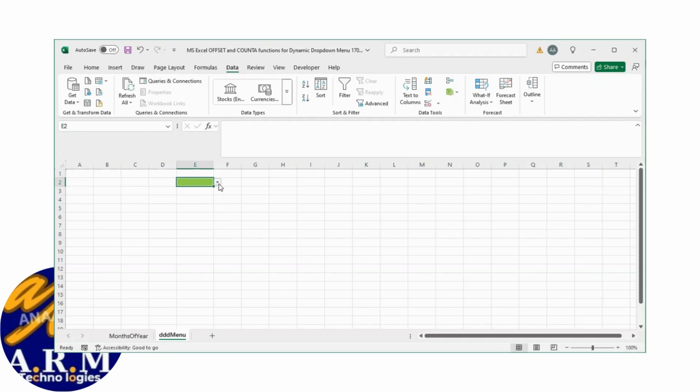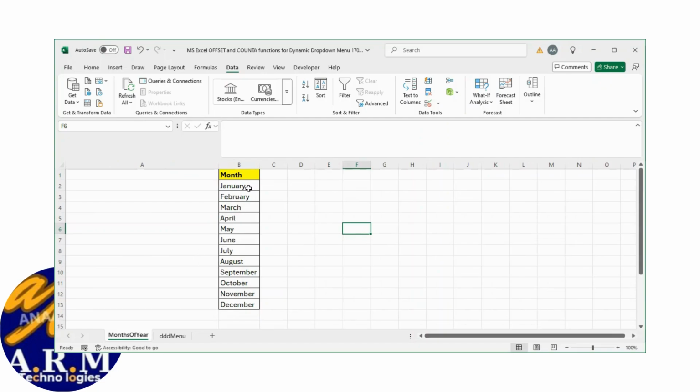So now let's check what the result is. As you can see, we have January to December dynamically extracted from our first worksheet, which is months of the year for this column.